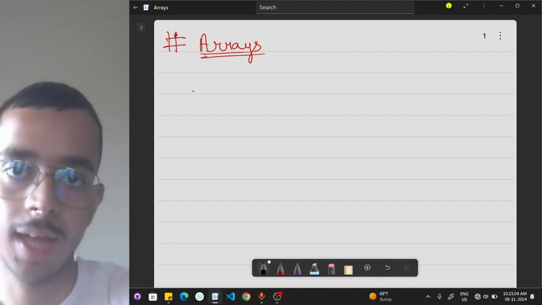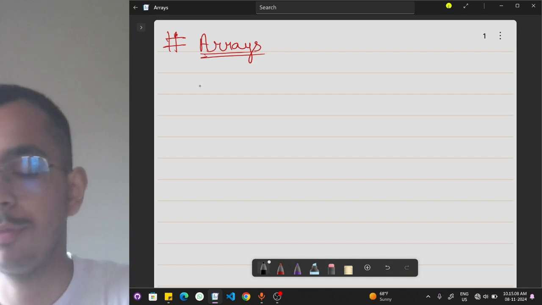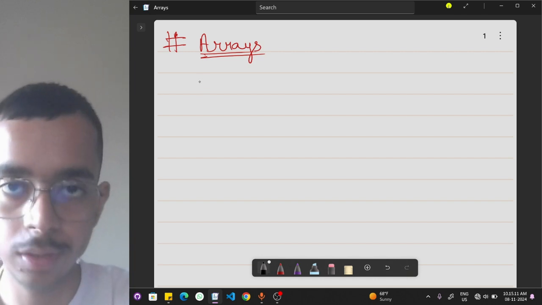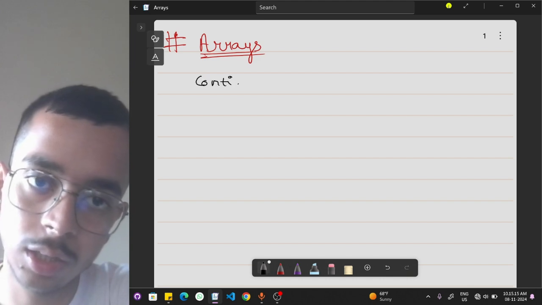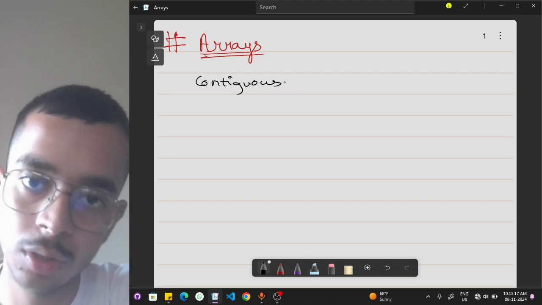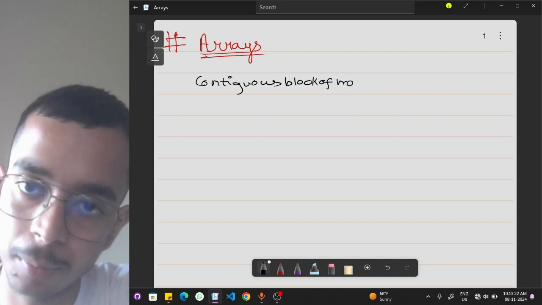So how do you define arrays? Arrays can be defined as a continuous block of memory.